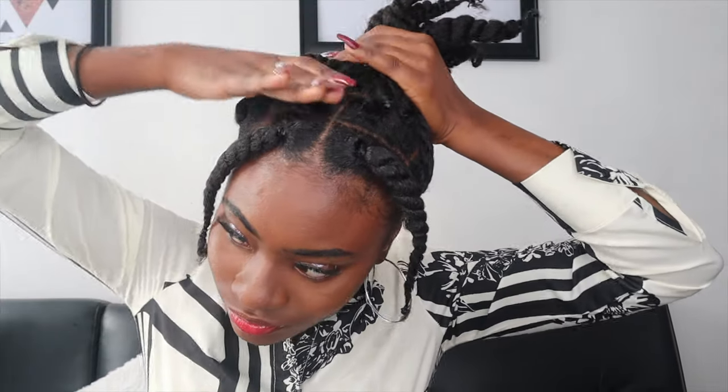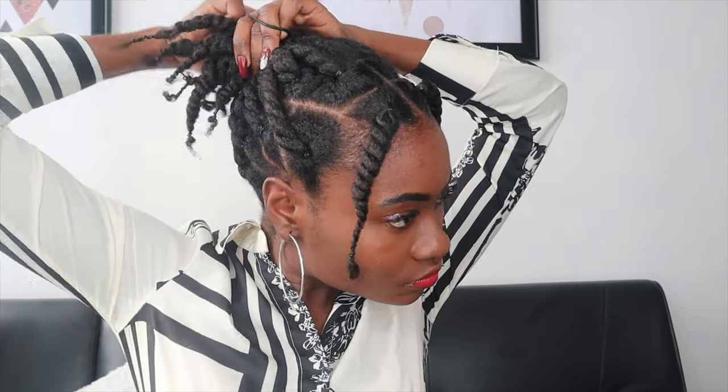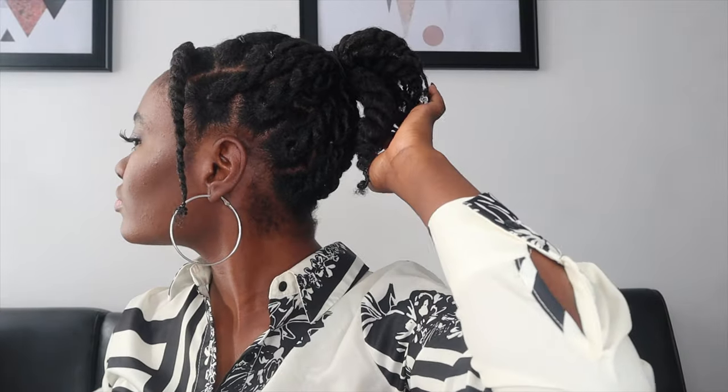With that being said, I tried this twist out hairstyle with rubber bands, mainly because my hair takes forever to dry. Not even forever, five ever to dry. So I tend to have to put my hair in twists and keep it in for about 2, sometimes 3 days. And so here you see me with the rubber bands at the ends and also at the roots. And I just kind of turned it into my own hairstyle. I'm gonna rock it for an additional day.